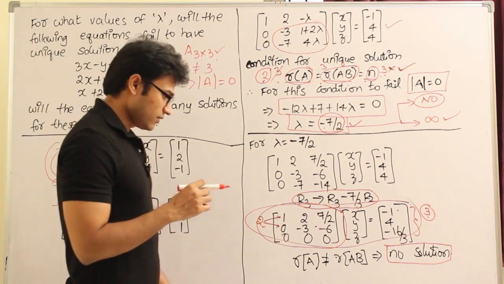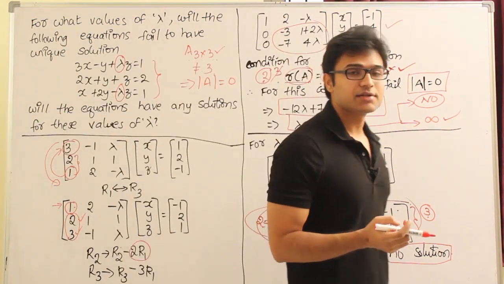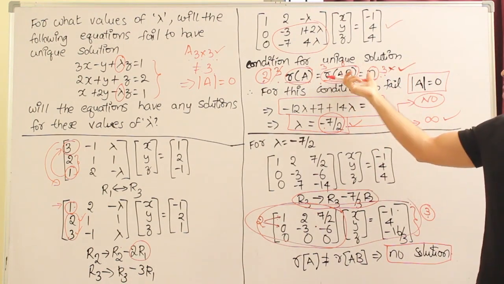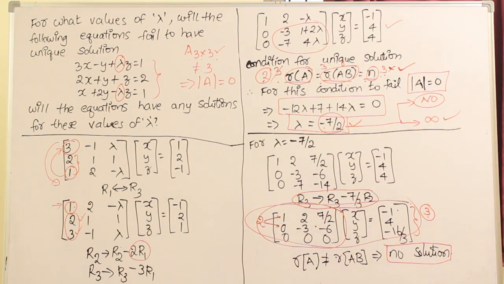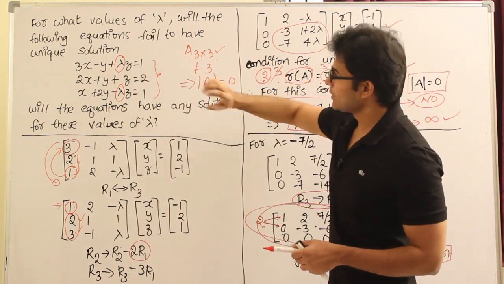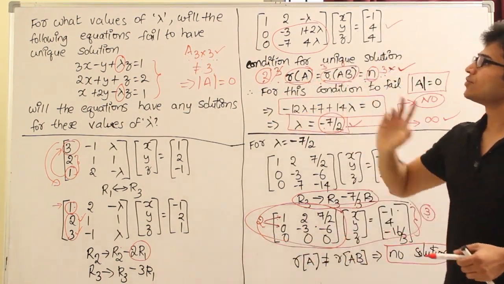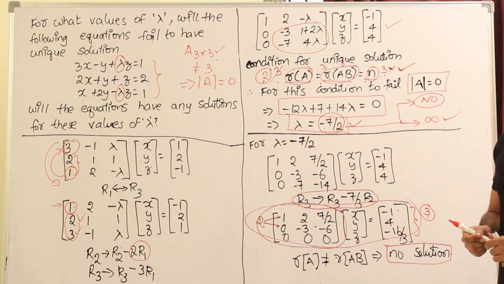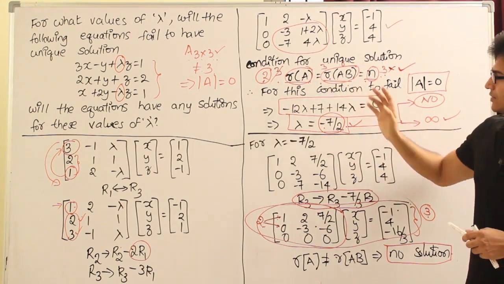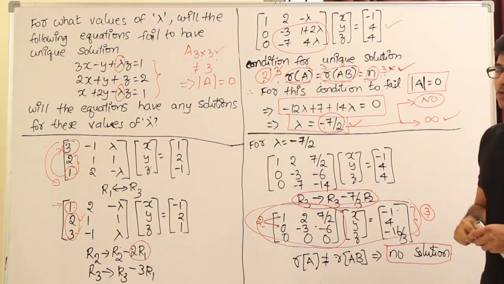So it is a bit difficult to understand right away unless you understand how to analyze these conditions. If you can understand this part, everything else is straightforward. So let me tell you one last time. First of all, they are asking us that these three equations should not have a unique solution. Then what are the cases that we have to form, or what are the values of lambda? For that reason, I have written this condition. If this condition fails, then it will not have unique solution.